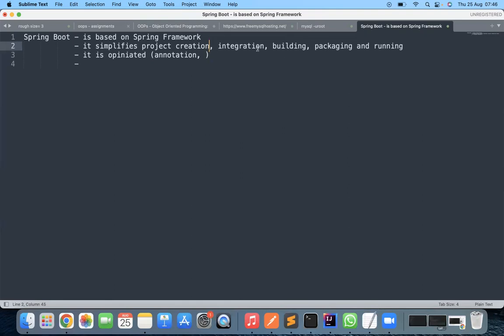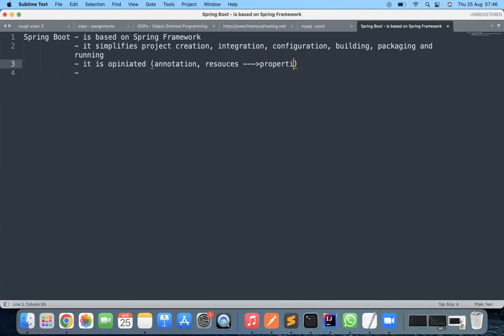So creation, integration, configuration, not to forget, because that's the very large part in the Spring. So it takes that annotation or the resources, which can be properties file, ideally properties file, or YAML file, dot properties or YAML file.